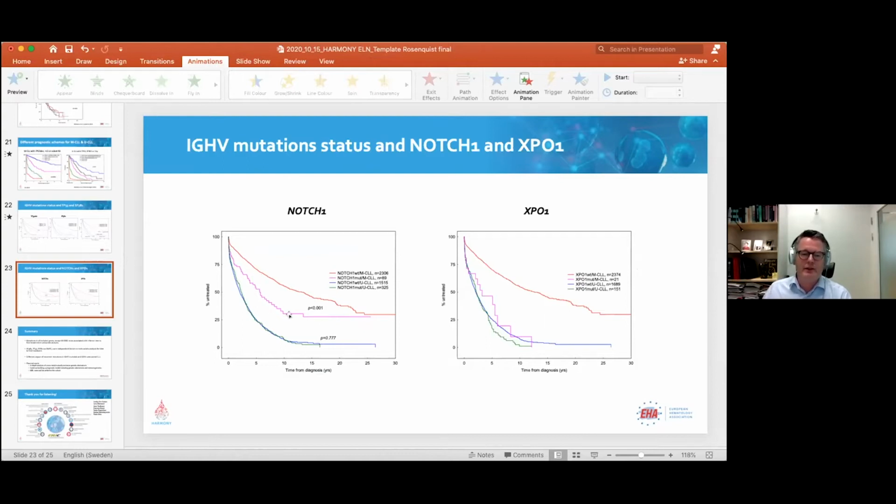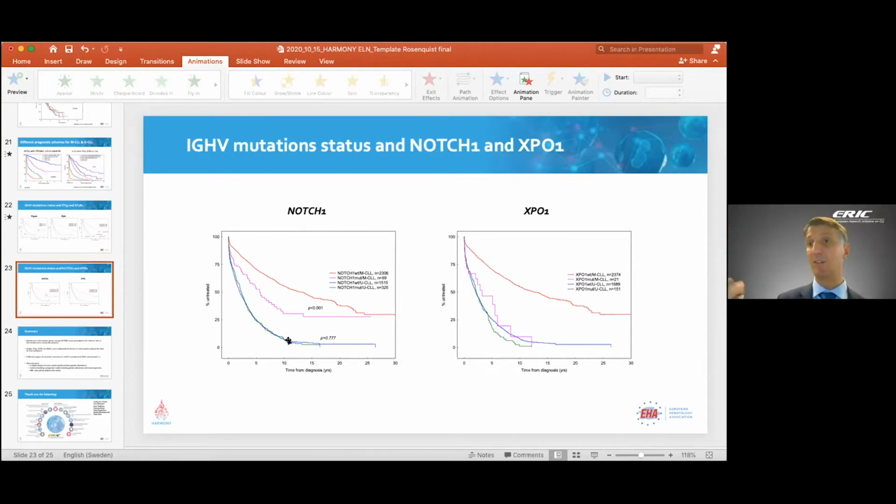You see that these are Notch1 with mutated immunoglobulin genes, whereas unmutated there is none. But the interesting point is exactly what you are showing. So meaning that the mutated are really impacted a lot by gene mutations, while this is not true for unmutated cases, where probably there is already a threshold of aggressiveness, so there is no impact of these genes. So this is quite interesting.